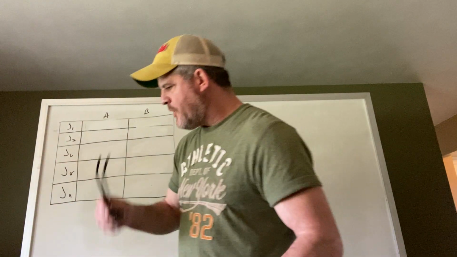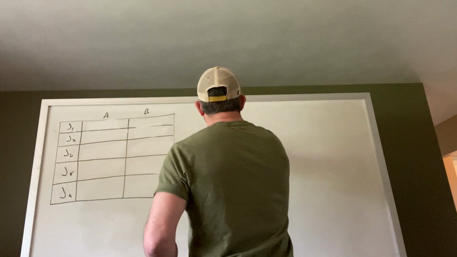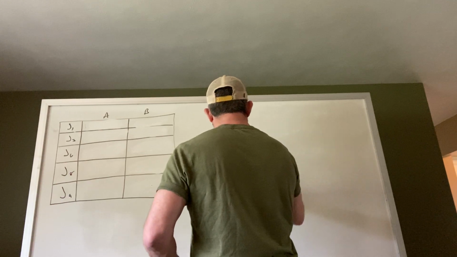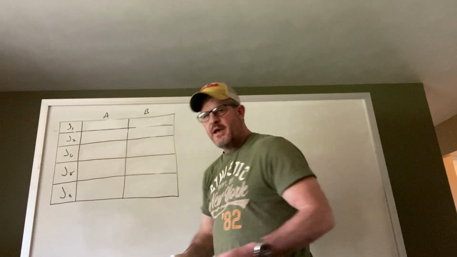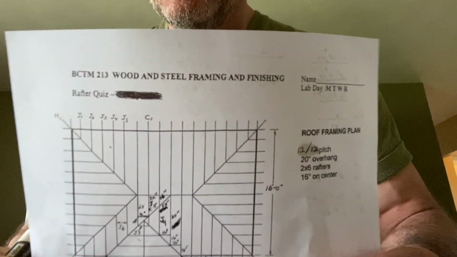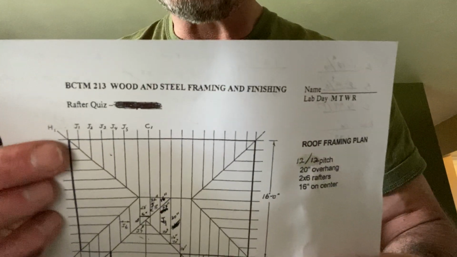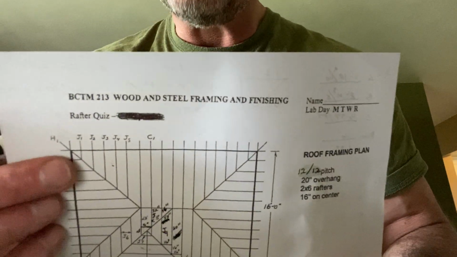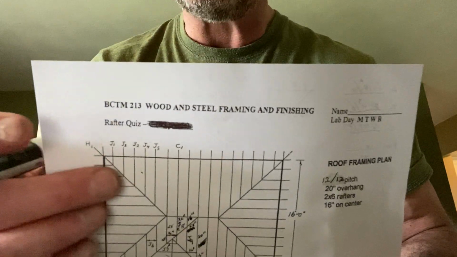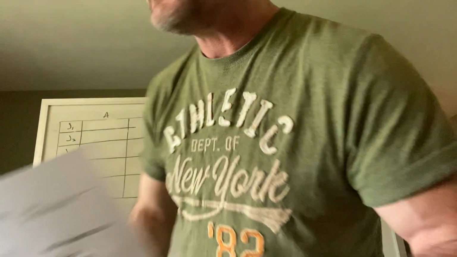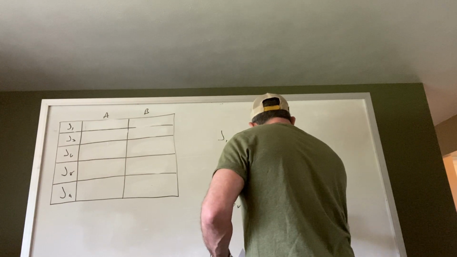All right, so moving forward with our jacks. First we did jack number 1, again to really drive home the point of the geometry. A, B, C, and run. My run is the bottom leg of my triangle in plan. So again, what's my on-center spacing? 16 inches. So I should be able to see that I've got a 16 by 16 by 16 by 16 box. So my bottom leg of my triangle, which is level, which is horizontal, which is in plan, equals 16 inches. 16 inches divided by 12 is 1.33 feet.